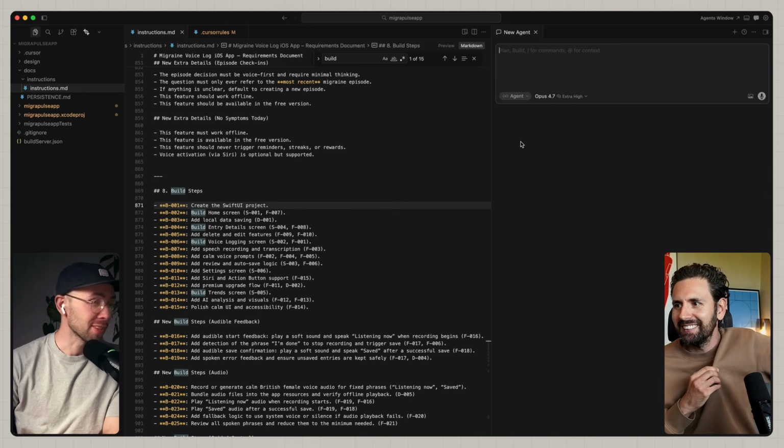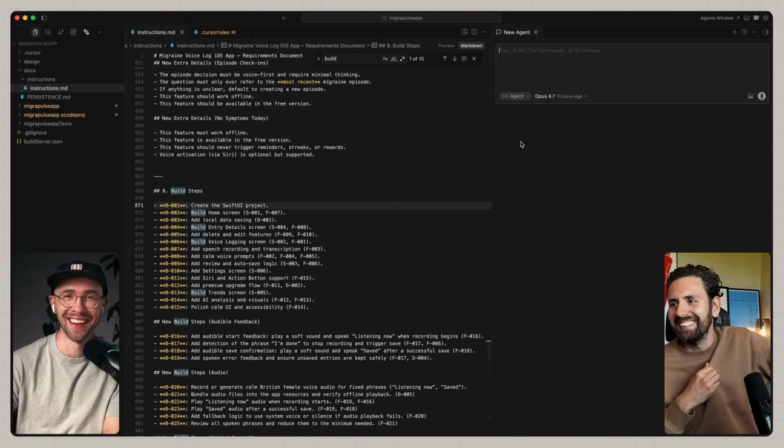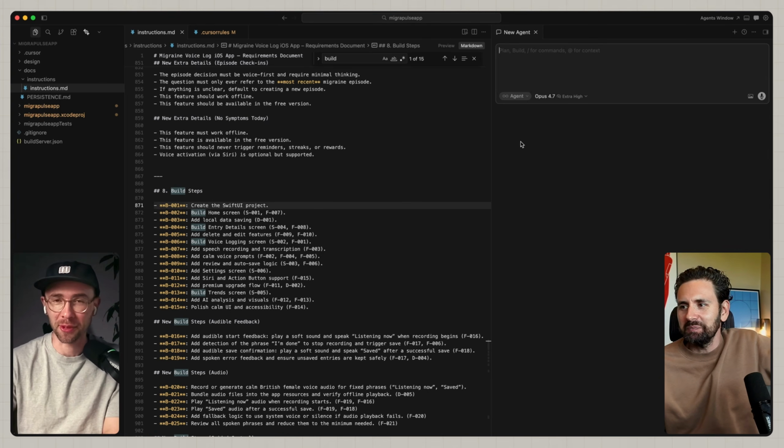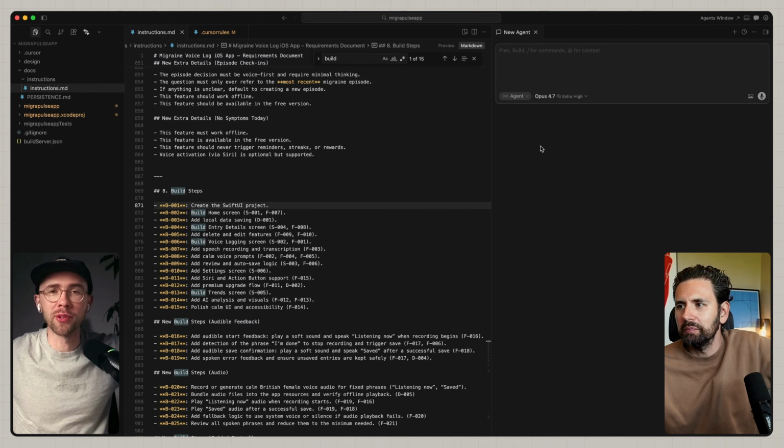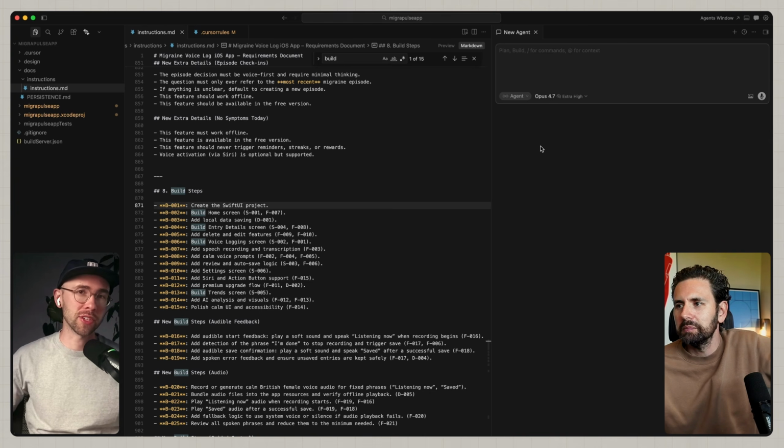Shh, don't tell anyone, because people tell you to use Sonnet for building. But my point of view is, if I have enough tokens, I'm just going to keep using Opus. When I start struggling, I'll go to Sonnet. I use Sonnet always for sub-agents and for research, but for building, I usually go with Opus.